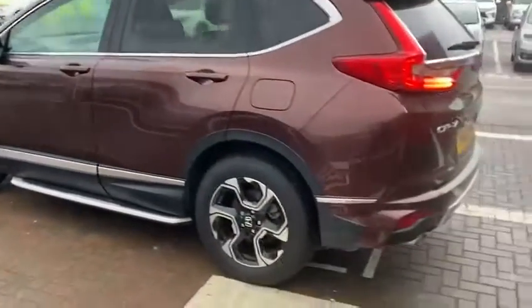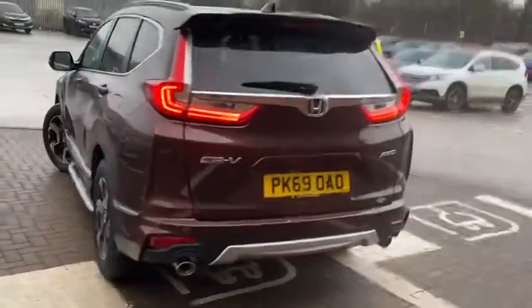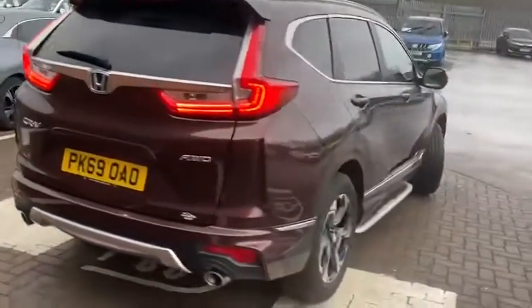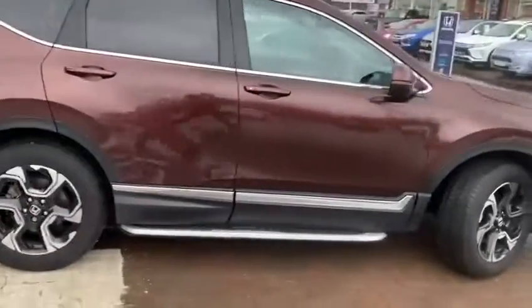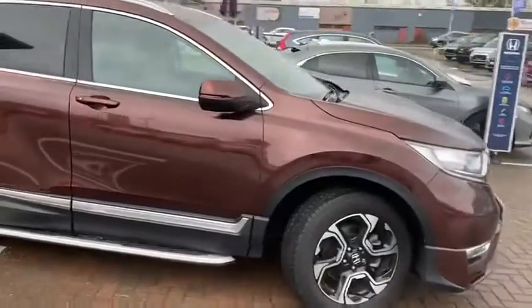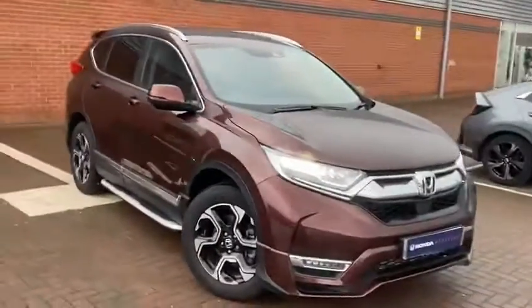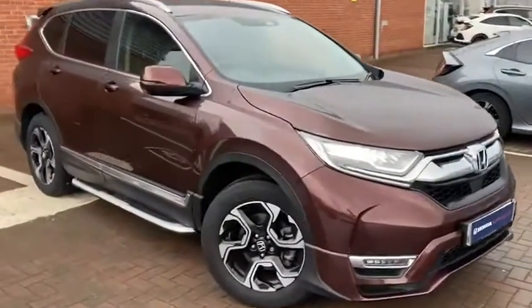This was one of our demonstrators — we ran it for a little bit of time and then put it on the forecourt for sale. It is also the seven-seater, so you've got the extra seats if you need them, and it is the all-wheel drive too. We are based here at Lancaster Honda — momentarily we are closed for business in the showroom, but we are open online and over click and collect, and nationwide delivery can also be arranged.